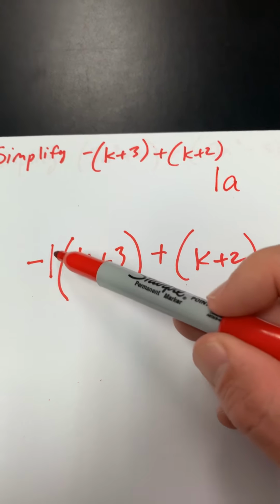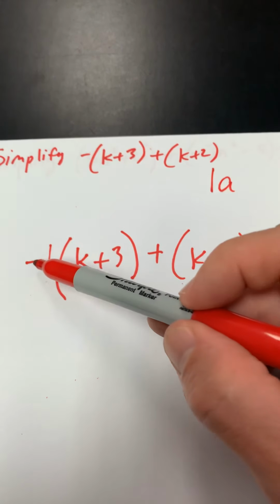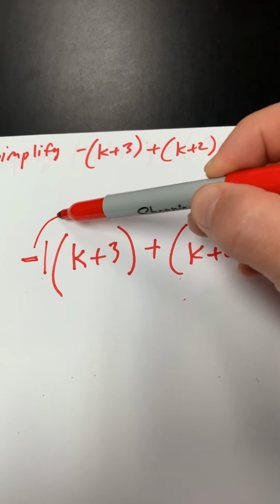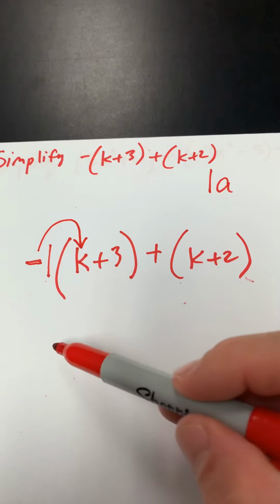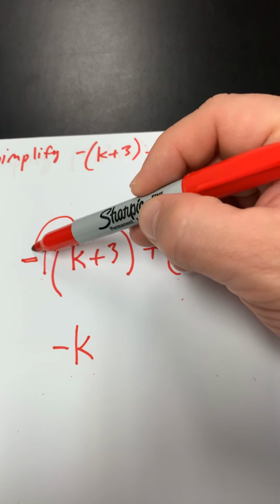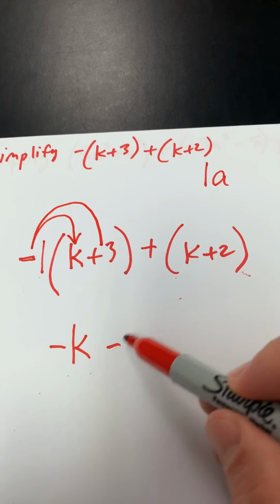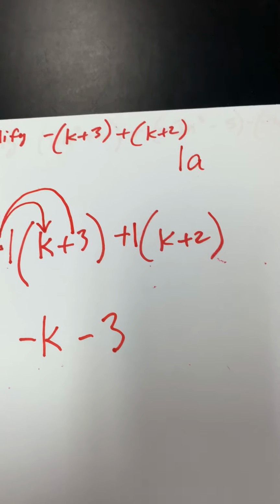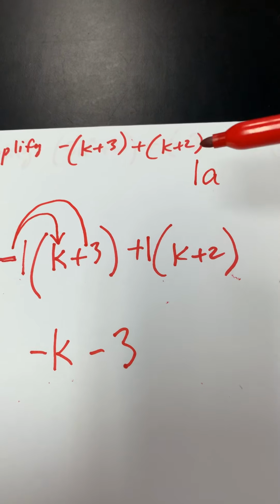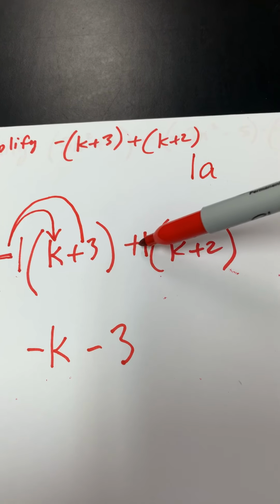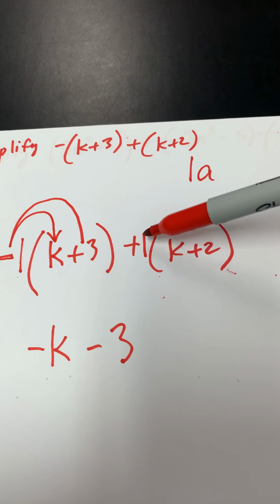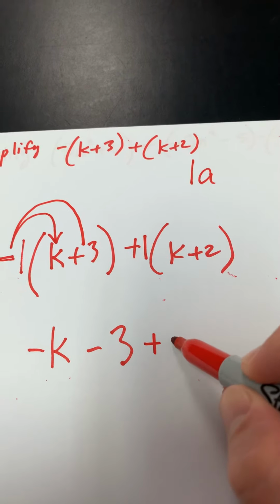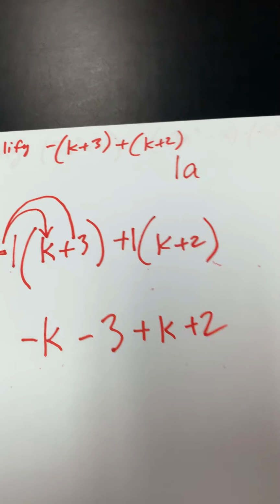So when I write the coefficient of 1, it actually becomes negative 1 because there was already a negative sign there. So we distribute the negative 1 to the k, and it gives us negative k. We distribute the negative 1 to the positive 3, it gives us negative 3. And you'll get faster at this, but whenever there's a positive in front of the parentheses and we put our 1 there, nothing changes. So it's just going to be plus k, positive k, plus 2, okay?